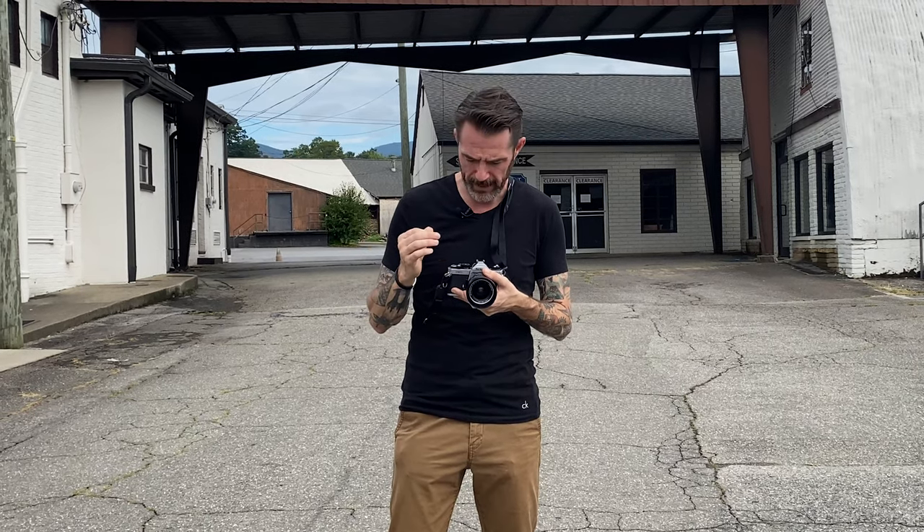I'm always amazed with Nikon — back in the day, how many different interfaces within the viewfinder they provided. Match-stick needle metering, and then this one that's drastically different than everything else. And then of course you have the Nikon F3 with the little LCD readout. This is so different than any of the other readouts I've seen — those guys really just tested every variant, didn't they? I love it.